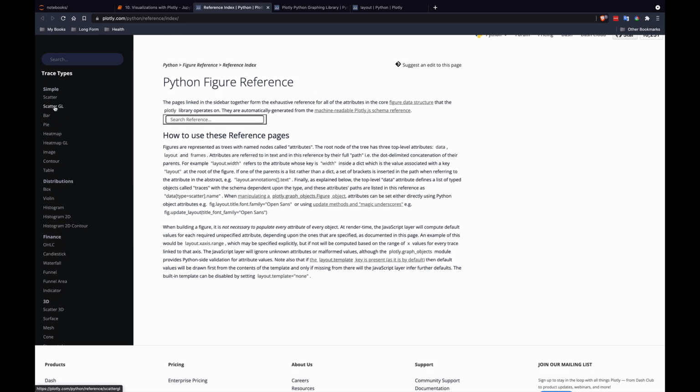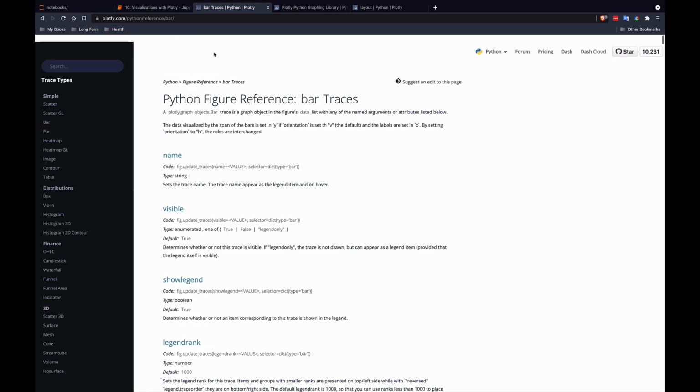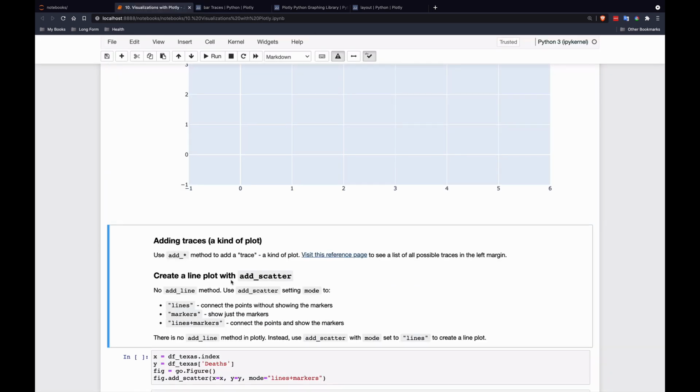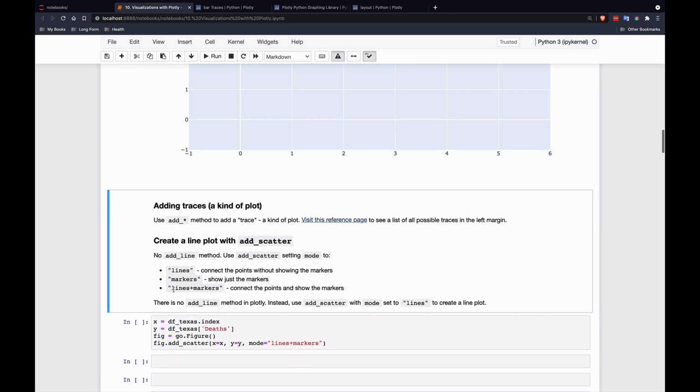But the beginning is the types of traces you can add: scatter, bar, pie, heat map, contour plot, box plot, violin. These are all the types of traces you can add, and you can click on specific ones and see some of the properties that you can change. We'll talk about that in a second, but we're just going to create a simple trace over here.